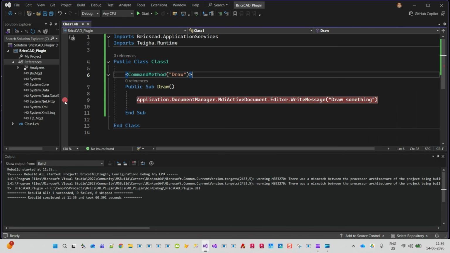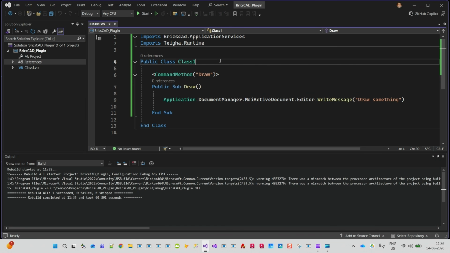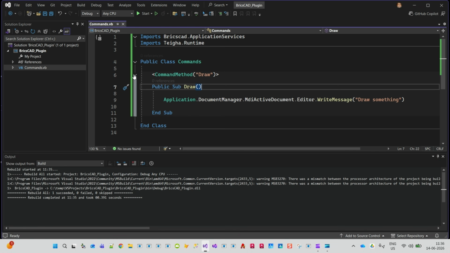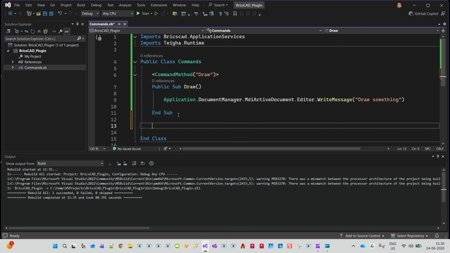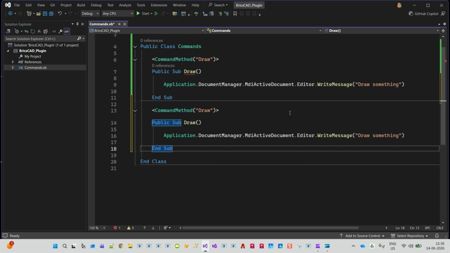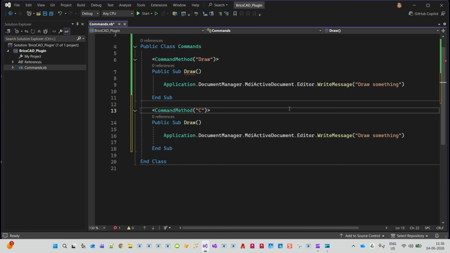Now if you want to change the name of your class, say Class1 to Commands, you can just right-click and rename. Right now we have only one command in this class, but you may implement multiple commands, for example clean or clear, so you can do multiple steps.